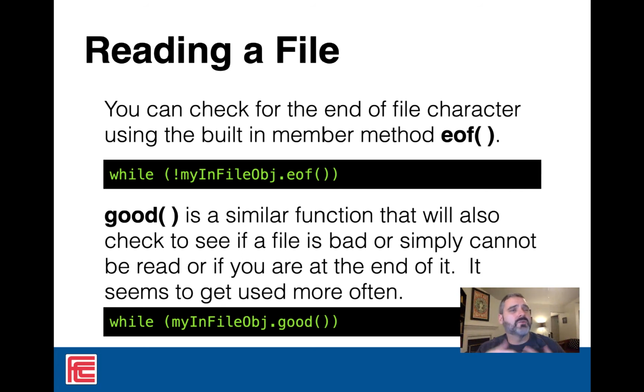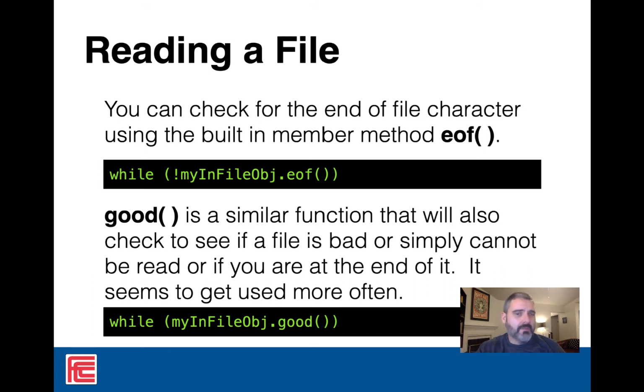What I can do is use a while loop to say, hey, while I'm not yet at the end of this file. And so the way we would do that is while not, whatever your file object is called, .eof. That .eof method is going to return essentially true when you are at the end of file. So I want to continue so long as I'm not at the end of file.